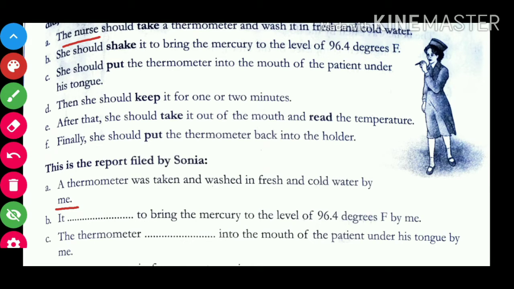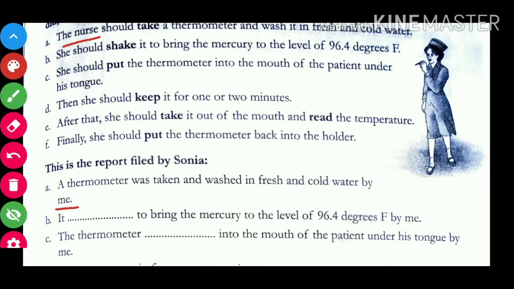क्योंकि nurse ये बता रही कि मैंने क्या क्या किया आपके instructions के according. So that is why it would be said by me. क्योंकि मैं nurse हूँ, मैंने क्या क्या instructions follow किए, मैंने क्या क्या procedure follow किया. I'll mention myself as me over here. So the nurse went into predicate over here.